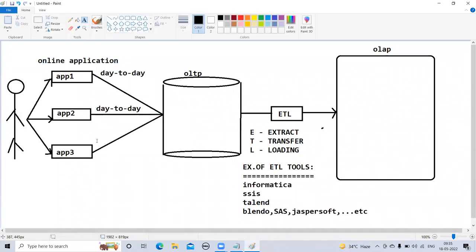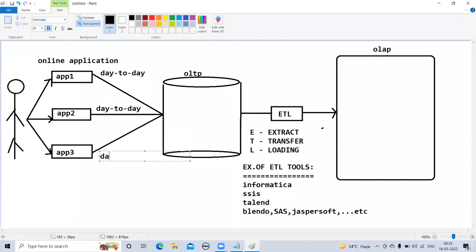That means so many people are using apps, yes or no? So many people are using apps to perform online transactions, and that online transaction data will be saved under OLTP.